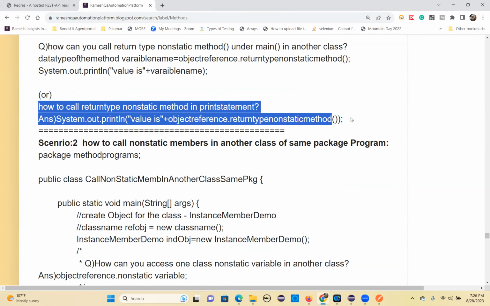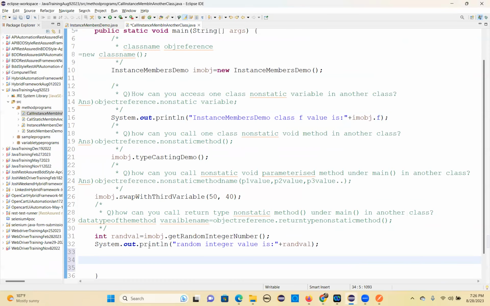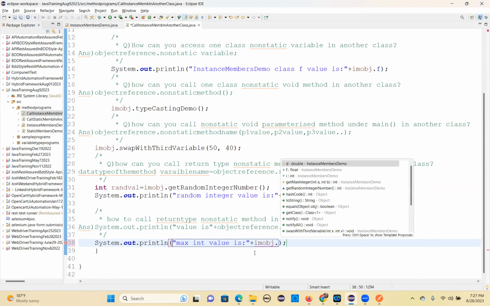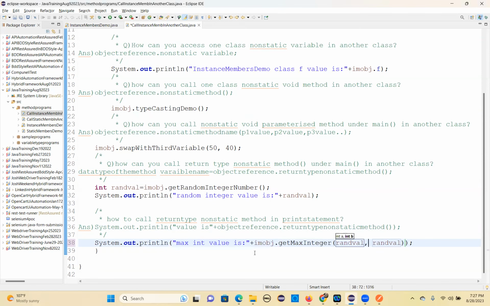And how to call this method here, object reference dot, so randval and 45.